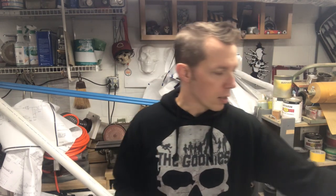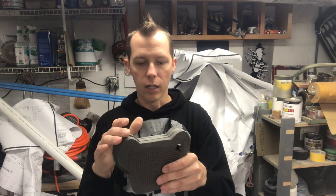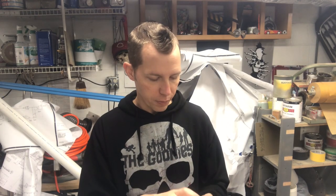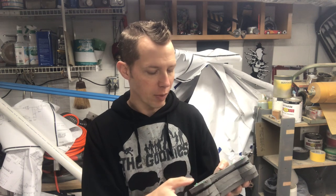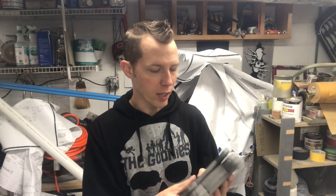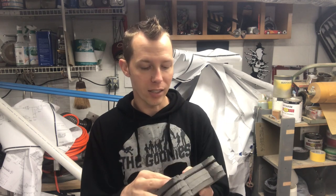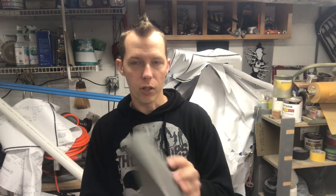I glued it — pulled the trigger, glued it all in. I've only glued the front on. You can see the edges need a lot of work; I need to belt sand and drum that out. My lights do still work, which is wonderful — I was having an issue with that before. I still want to diffuse that a little bit. This turned out being twice as thick as I wanted — I wanted two layers of foam, I'm at four — but I think it's fine; it's just a big honking piece.